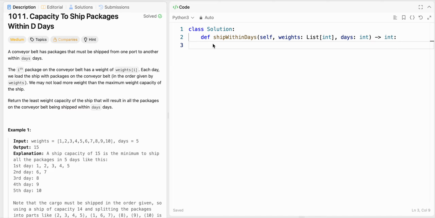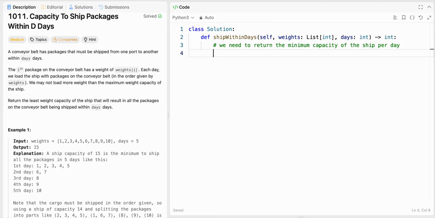So we need to return the minimum capacity of the ship per day.